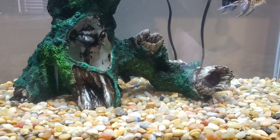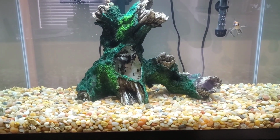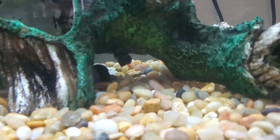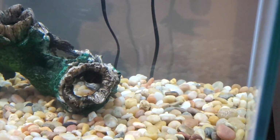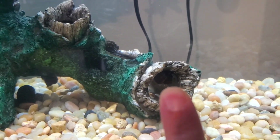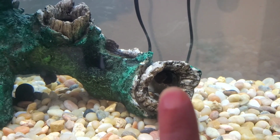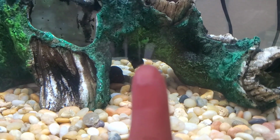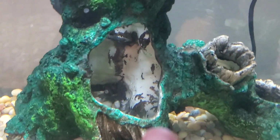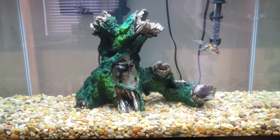And then the last thing you guys probably just saw is I actually got some black mystery snails in here. I just got them over the weekend. And there's a couple right there hanging out. And there's actually one right there. See him right here? They absolutely love this thing. They actually go inside and hang out. So there's one right there, and there's two right there. And I'm not sure where the other ones are. Oh, there's another one right there. Yep. So I have a total of 5 in here right now.